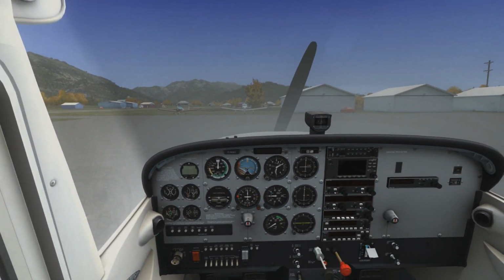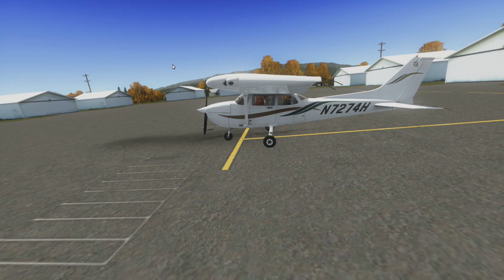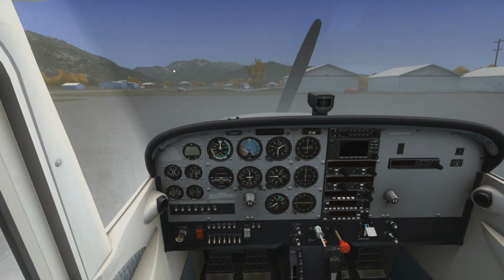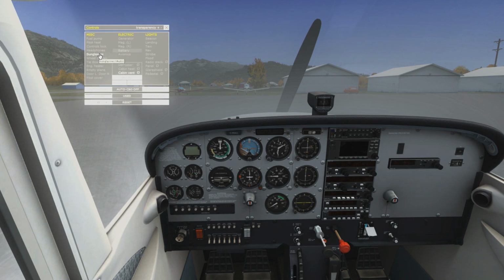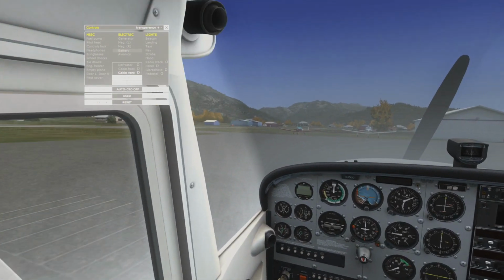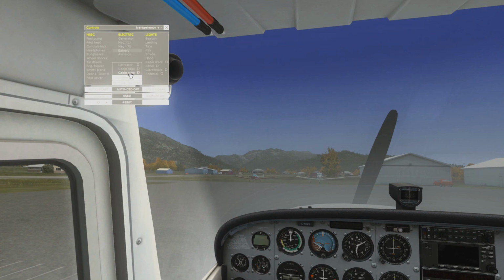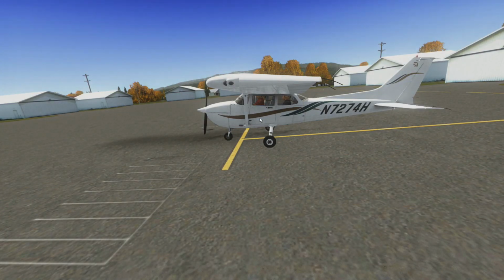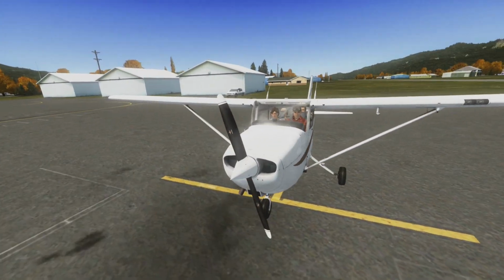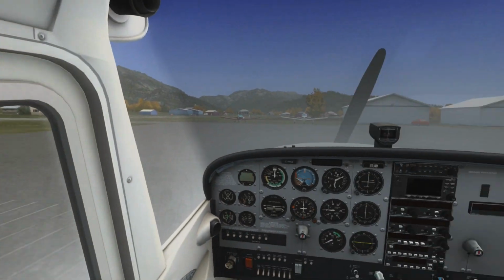What in the world? It's like there's a tint on the windshield. What's up with that? Anyway, let's see. It's kind of weird. Take those off. I do want the... Actually, we don't need the headphones just yet. Also, you can click the headphones. It's just weird. All of a sudden, there's like a film on the thing. I was going to take it off if I knew what it was. It wasn't like that just a second ago. Just want to check to see if it's like that here too. Is it just a reflection? Like I say, it wasn't like that just a second ago, which is weirding me out.